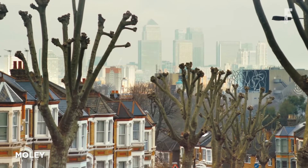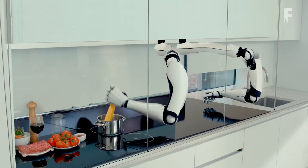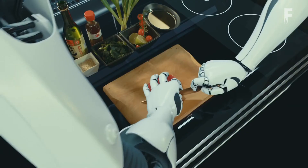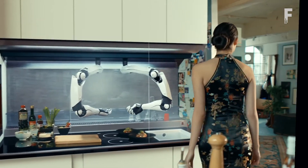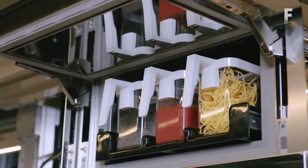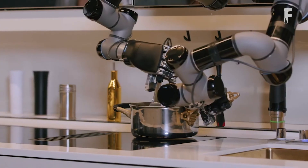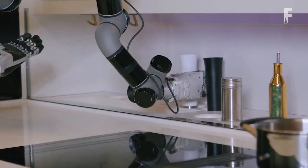MOLLE Robotic Kitchen is a fully automated kitchen unit consisting of cabinets, robotic arms and hands, a recipe recording system, a connected GUI screen with access to a library of recipes, and a full set of kitchen appliances and equipment optimized for both robot and human use. It comprises two highly complex robotic hands and different types of sensors integrated in a high-precision, lightweight frame structure, with the ability to replicate the movements of a human hand, while the robotic chef is capable of recreating the skills of human chefs, such as learning new recipes.